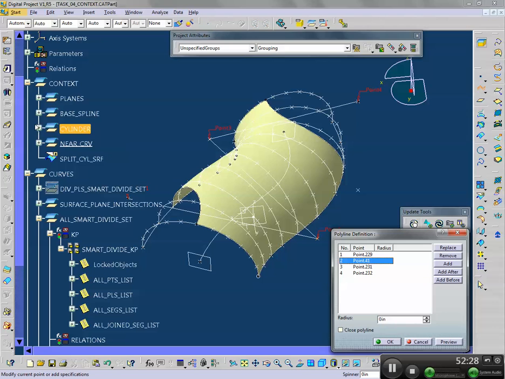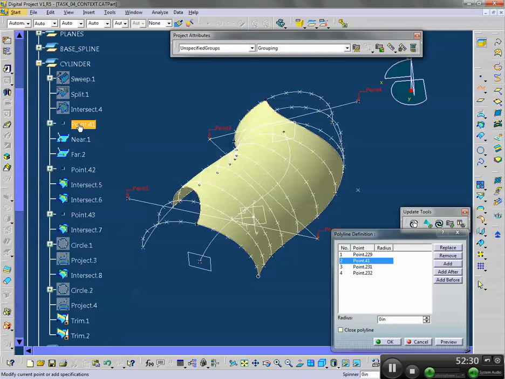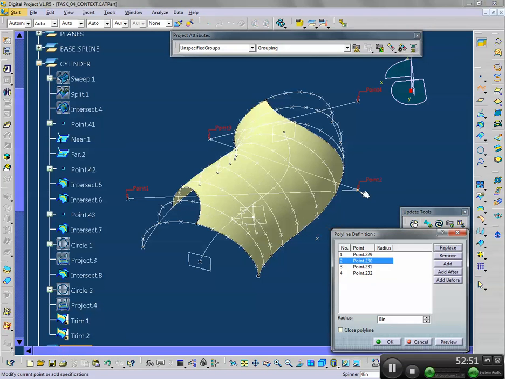I do not want to grab point 41. Try not to grab point 41. If you accidentally grab point 41 like I did, select it, either press remove or press replace. I'm going to replace it with a different point. And press OK.